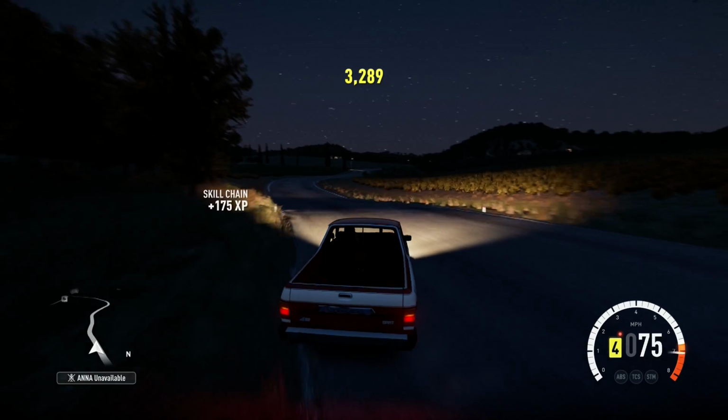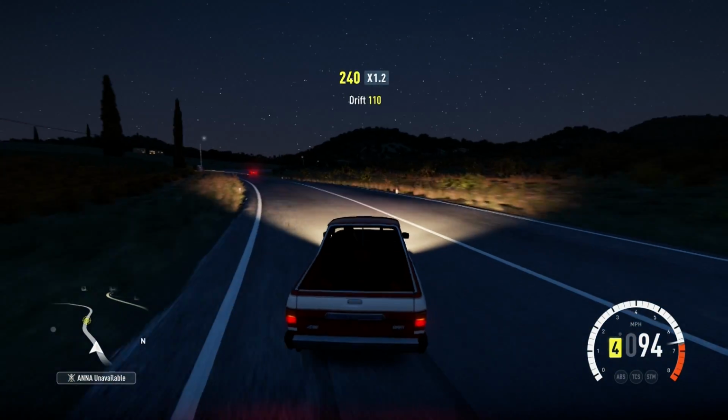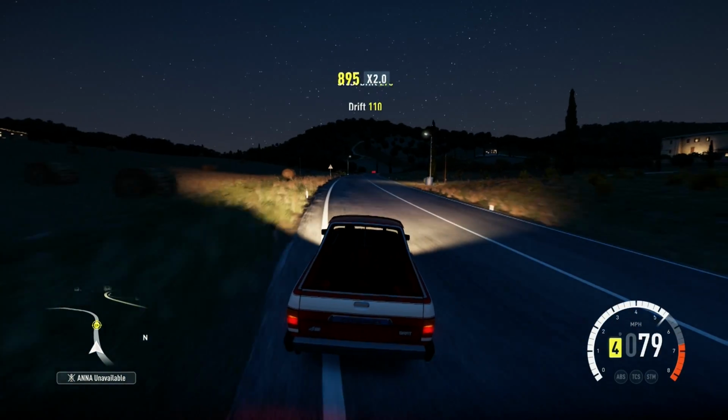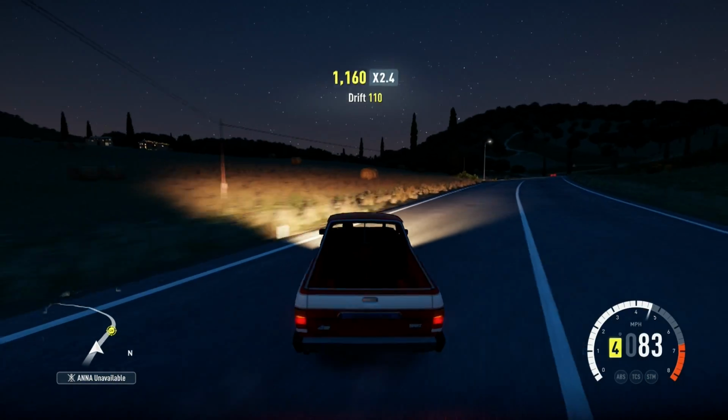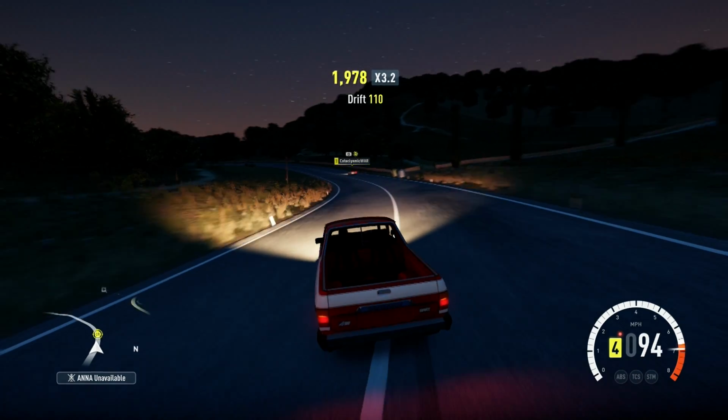Anyways, let's just jump into it with the coolest car name ever, the Subaru Brat. I love it, I love it. Anyways, Subaru Brat, I think that's how you pronounce it. It's a pretty cool car, really good drift car, providing you put the time into it and you give it some work. And it's just a cool car.